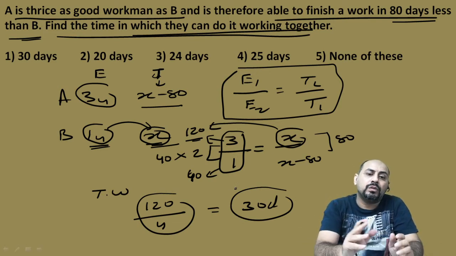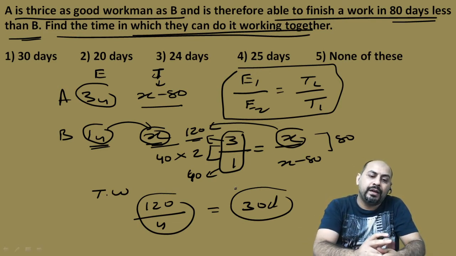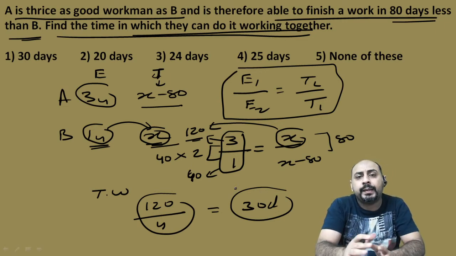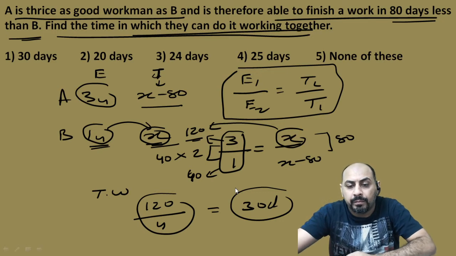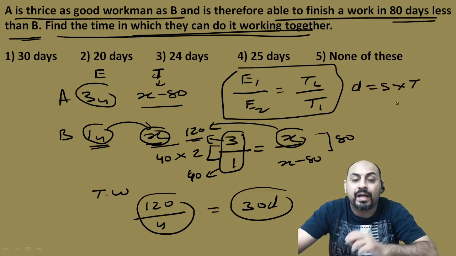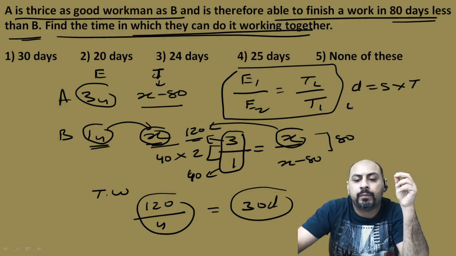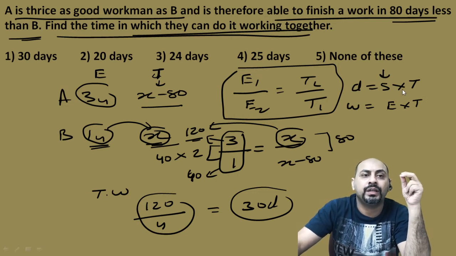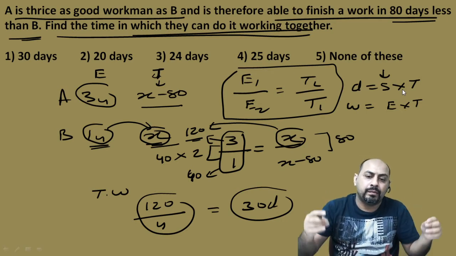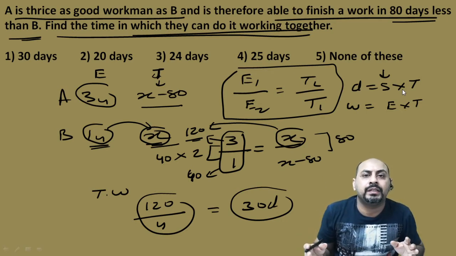Right. So the very same concept we applied in the questions of speed, time, and distance, wherever distance was equal, speed and time were in inverse proportion. Why? Because you remember distance is equal to speed into time. And it is just the same. Work is equal to efficiency into time. Only the names of the variables have changed. The entire formula, the entire concept remains intact.